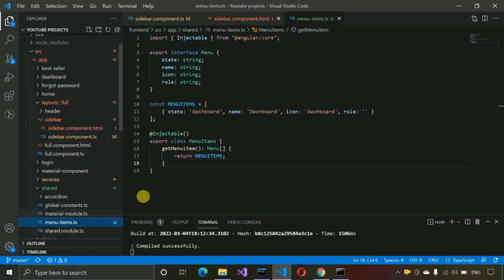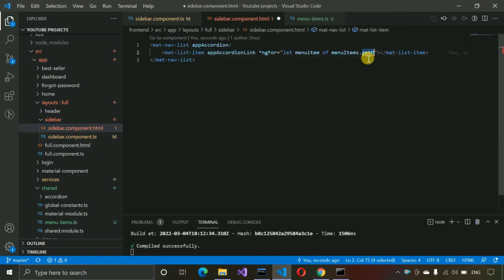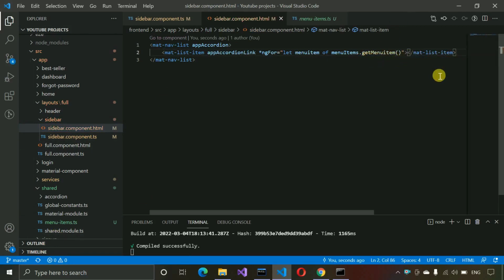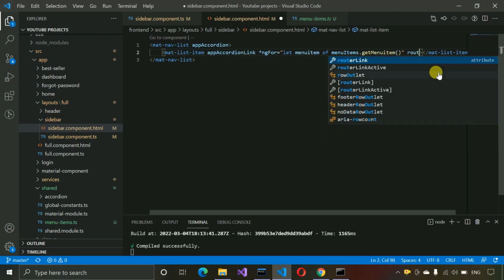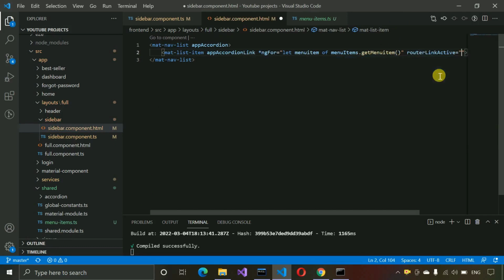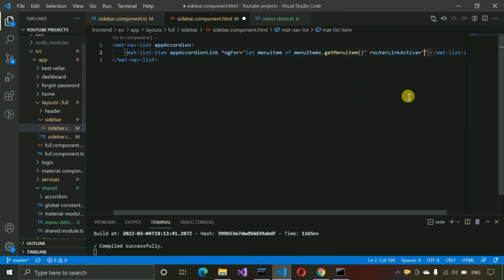Actually, we have to just pass this method name. So let me copy it from here, let me paste it over here, and then we also need to write like this. And after that here we need to write routerLinkActive, and let me decrease the size of this one for now, and let me write here selected.